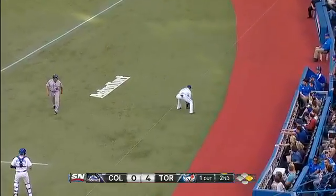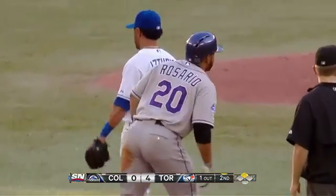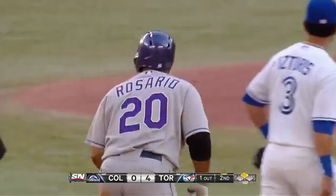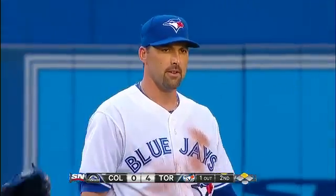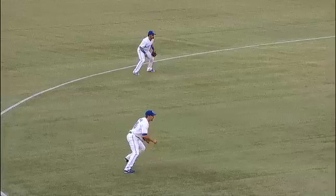There's another broken bat grounder to third. DeRosa airmails it. It's off the glove of Encarnacion. That is in the air, and I think both players were a little bit at fault. DeRosa reached back for a little extra, airmailed it. Encarnacion kind of stretched without really thinking it was going to stay up there, almost as if he said, well, I've got it, and then the ball took off on him.